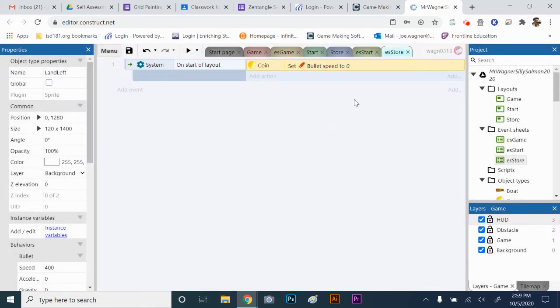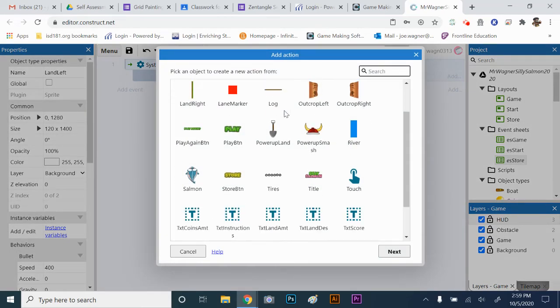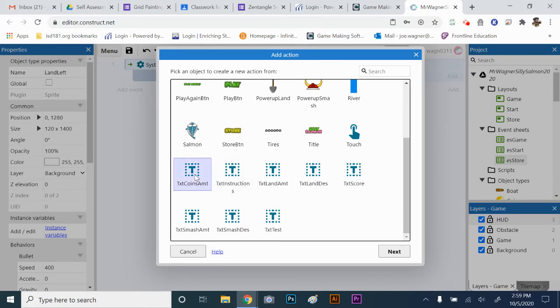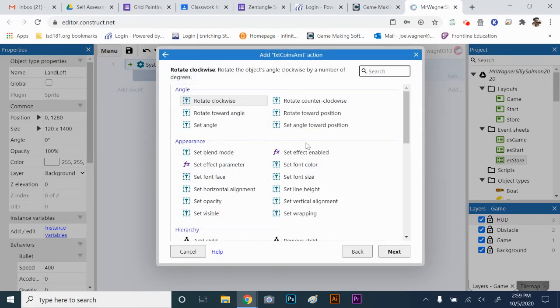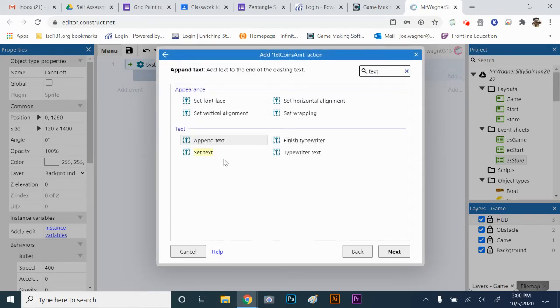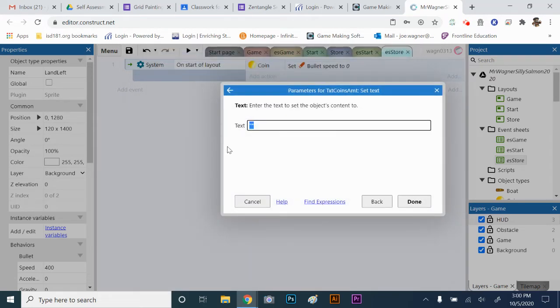Otherwise, the coin's going to try to fly away like our land objects would, right? Okay, and then we're going to set what our text objects are going to say. So we're going to add an action for text coin amount right here. And we're going to do set text. Okay, and it's going to have the letter x in here. The x is kind of like how many we have of something, or like times.